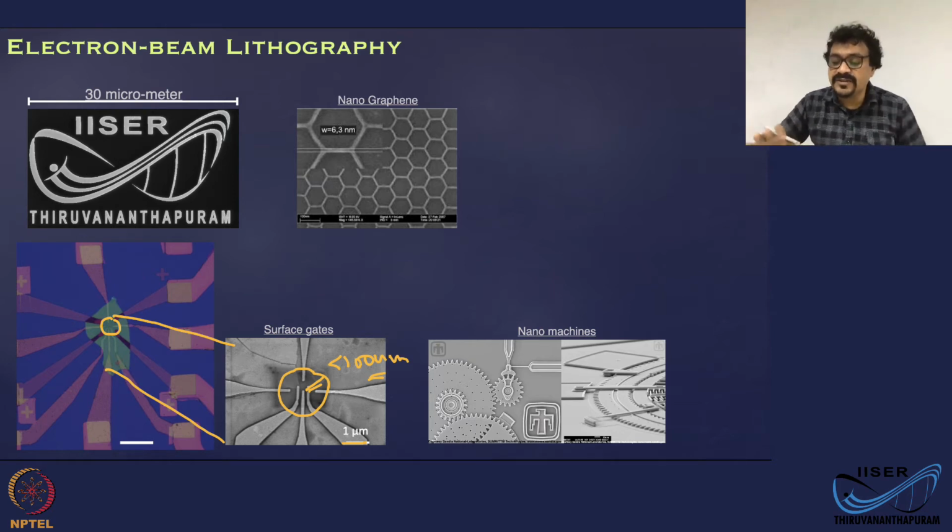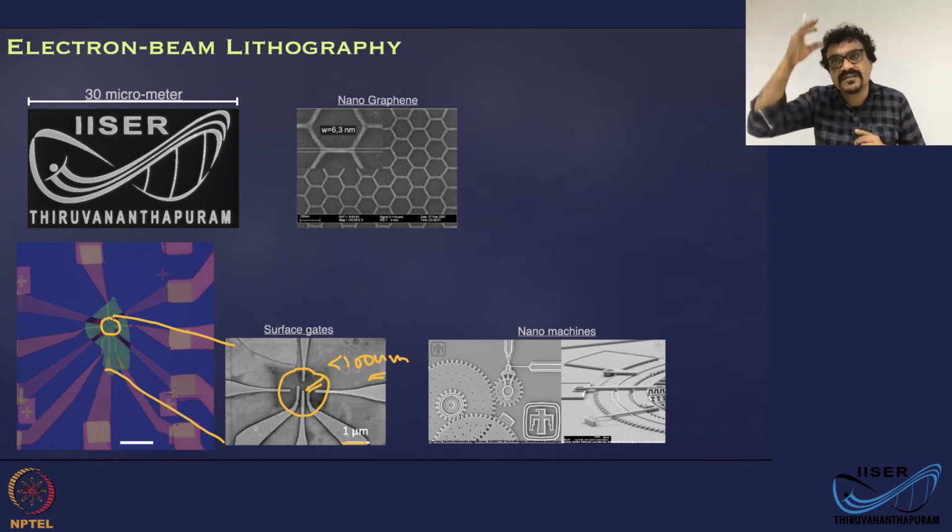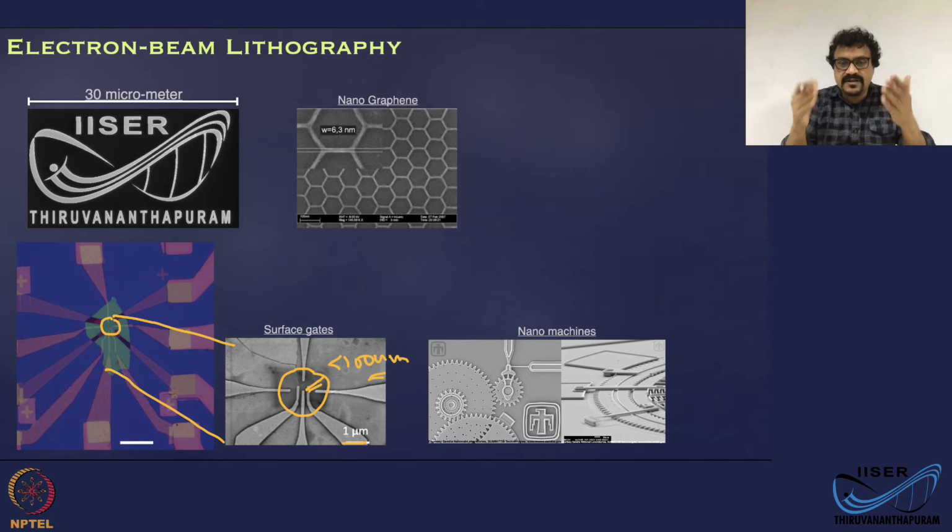This slide tells you how powerful electron beam lithography is, but the downside is that the substrate choices are limited and the throughput is really low because this is a serial process. You have to write structure by structure. You cannot expose the features across the complete wafer at once, because it is a writing process, whereas the other one is an exposing process. You have a mask and you expose all the regions at once. Here you write the features one by one. So this is not really compatible with ultra high throughput processing. You don't have as much yield as the photolithography process.